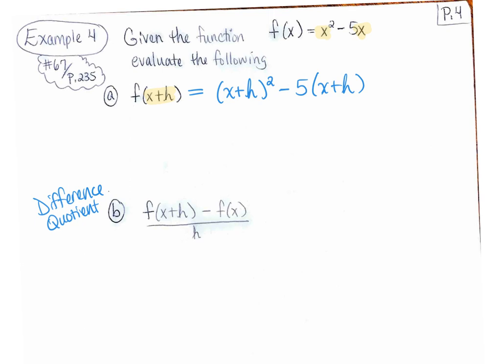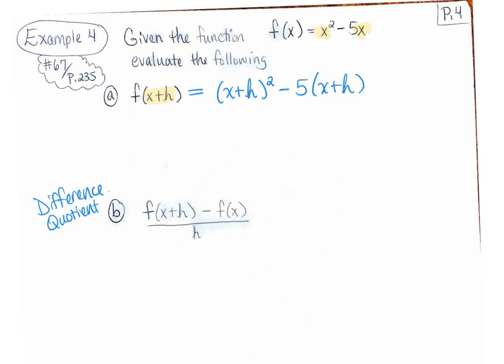What questions do you have about the initial step? Why did you choose to set it up like that? Why did we choose to set it up like that? So here, if you're finding f of x plus h, understanding function notation tells us you take x plus h and you substitute it into f. That's how we read the notation. So what we did was we took x plus h and we substituted it in where we saw an x in our function. What other questions do you have?